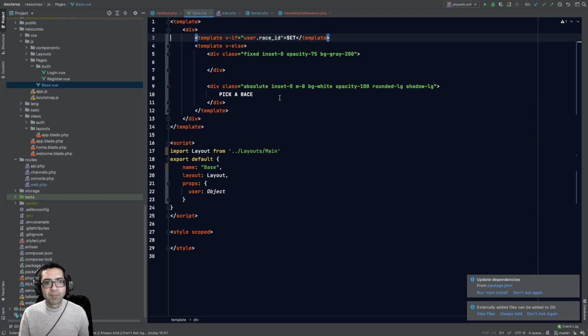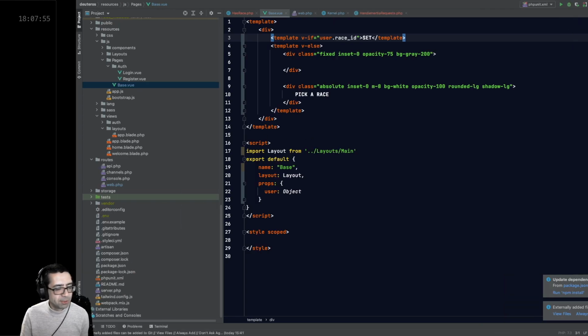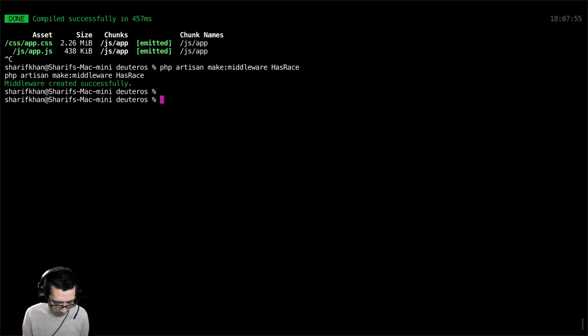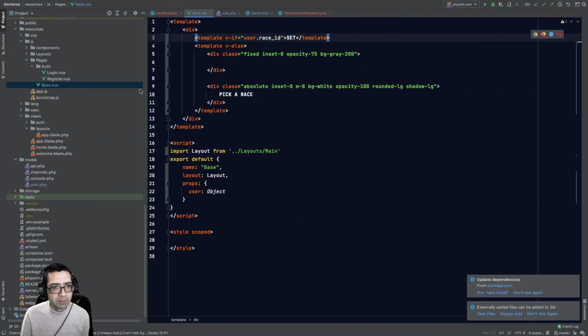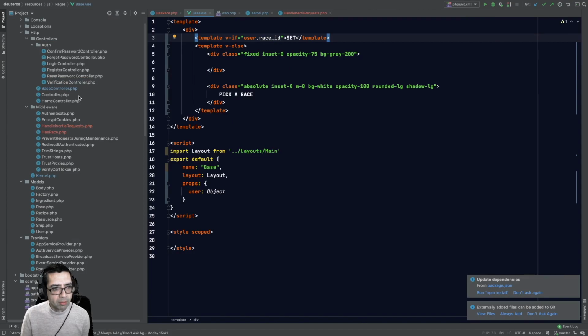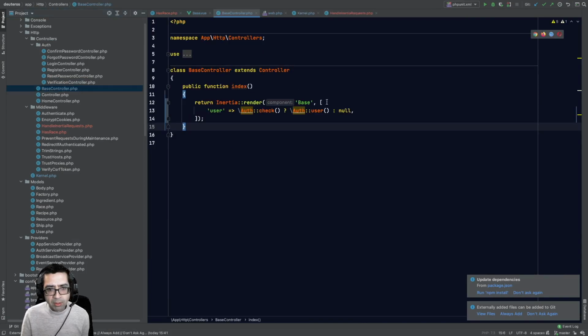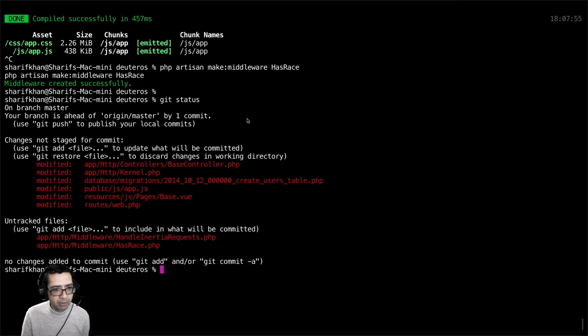I'm back, and I've made quite a few changes to make this work. It was a little tricky. It's quite a lot tricky, actually. So let's go through this a bit at a time. Let's just check all the files that I've changed. So the base controller, let's see what I did with that. Yeah, okay, so we know about that. We just returned the user as a parameter there.